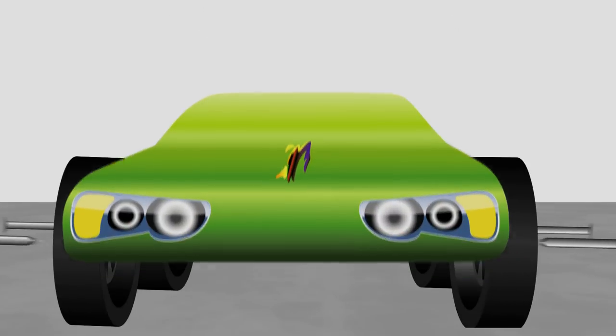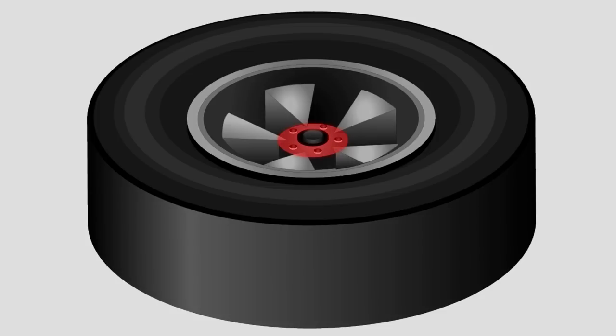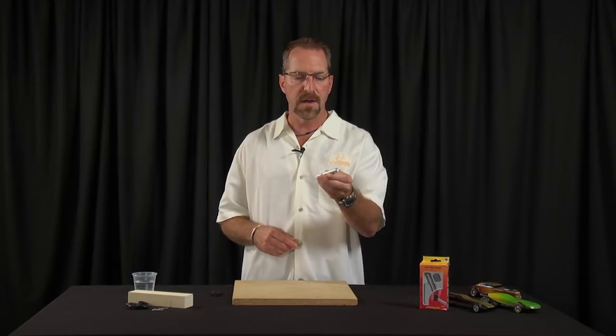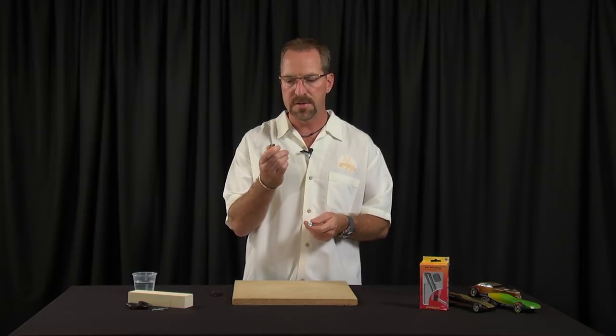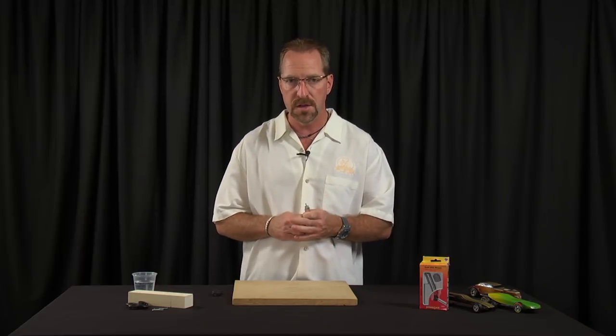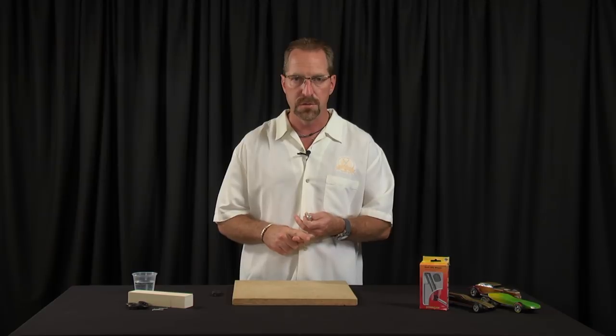This tool is going to remove flash and any imperfections in the wheel bore. It's going to shape, cone, and polish your inner hubs, and it's also going to shave and square your outer hub. The Total Hub Shaper is a one-piece solid steel tool that also has a very convenient hub shaving attachment, and as with all Pinecar precision tools it's CNC machined, which means you're getting a very accurate and very high quality tool.